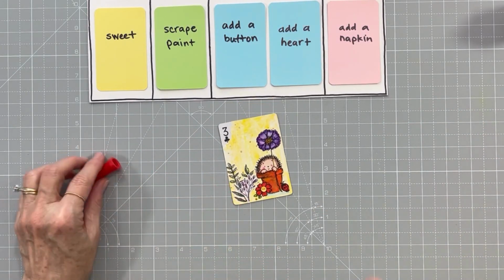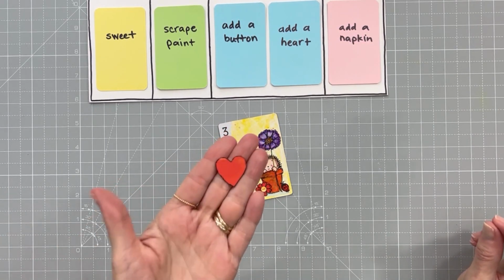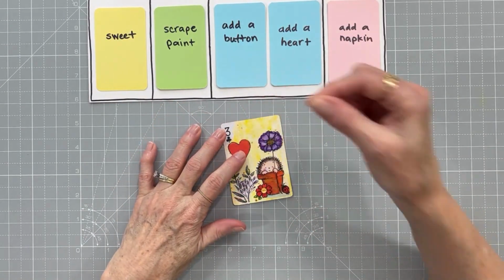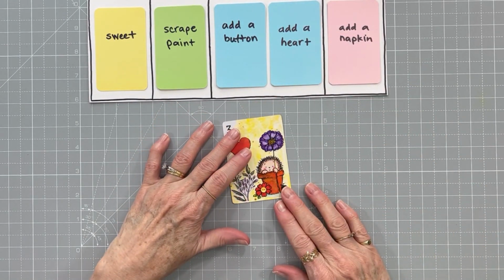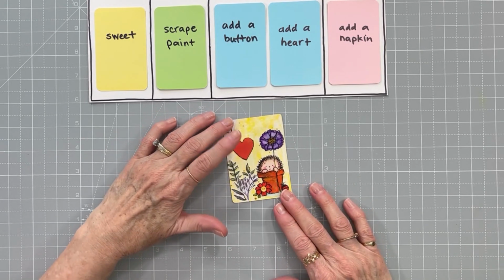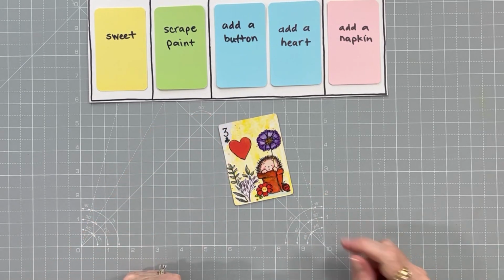All right. And now I have a heart. I watercolored some hearts the other day, and I scanned it and cut out a little heart. And I'm going to put that heart right here. And I'm going to put my words that I've picked out, I think, on the heart. I think so.